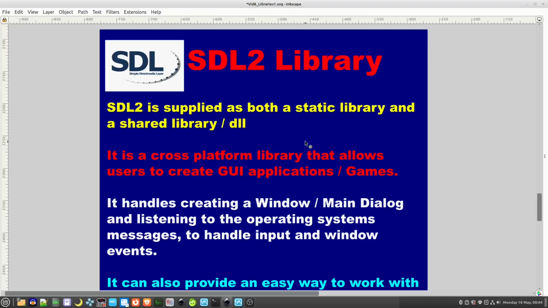So every time you use a mouse or type something on the keyboard or move or resize a window, anything like that, all of these are messages which your host operating system needs to receive. So anything to do with input from any device, your operating system receives that. So think joysticks as well. And SDL2 enables you to work with all of these in a cross-platform manner.